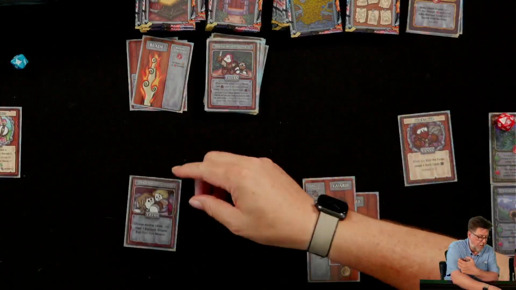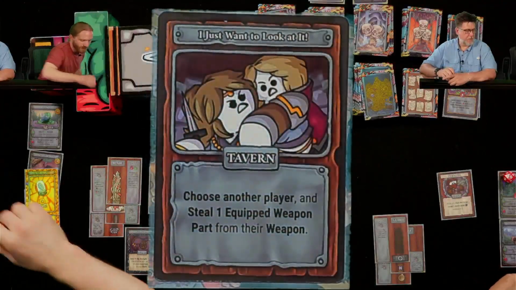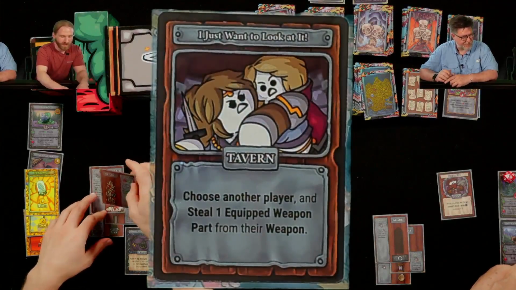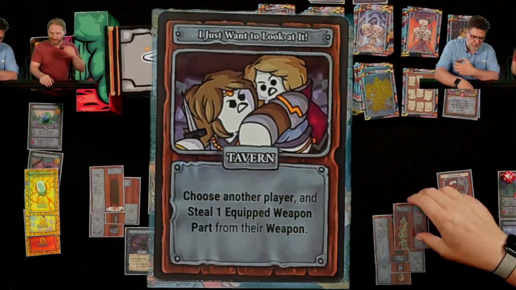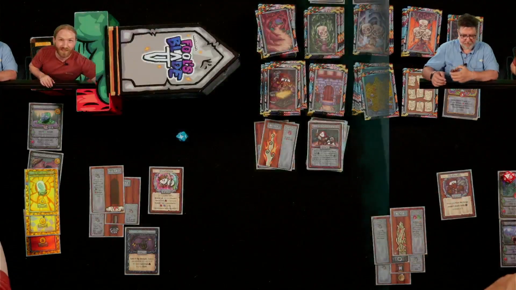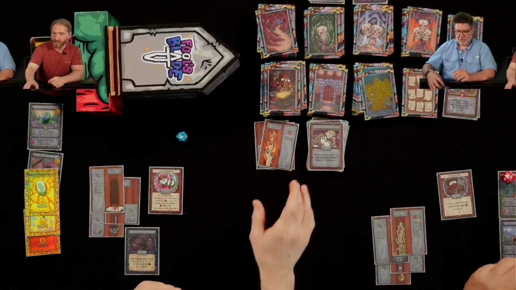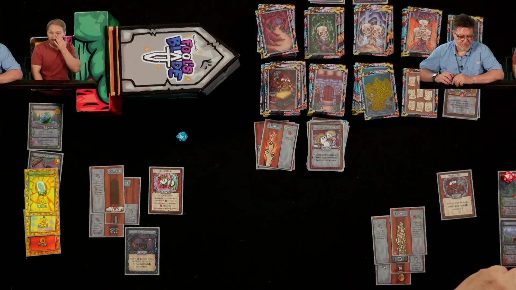Yeah, I'll do this one, and I'll steal your spaghetti. Oh no! Oh, your spaghetti blade. Oh, my sweet, sweet spaghetti blade. Slurp them up. Oh, well, I guess it was going to happen at some point. Sean gets cutthroat.